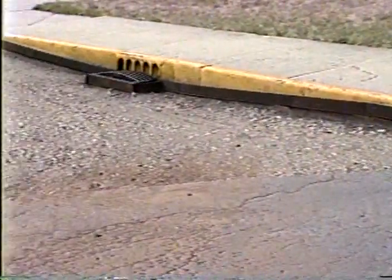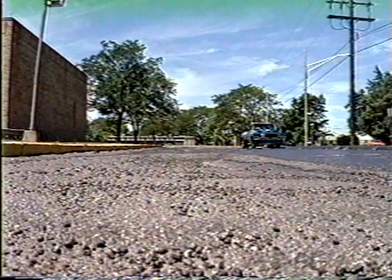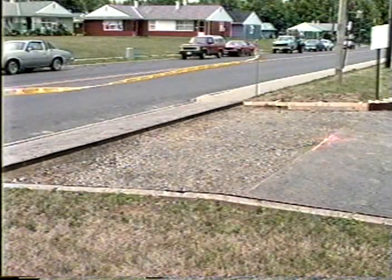He needs to know how the pavement area will shed rainwater and how long the owner expects the pavement to perform. For white-topping, because he's considering placing new concrete on an existing asphalt material, he must evaluate the existing pavement: Where, how, and why did it fail to perform? And what, if anything, must be done at those failed areas before placing concrete?